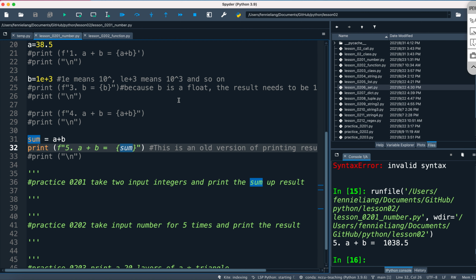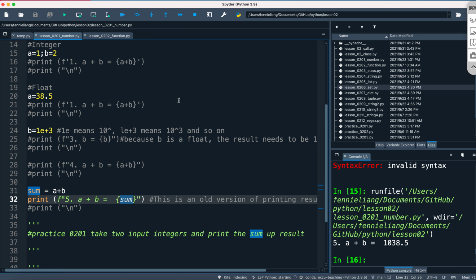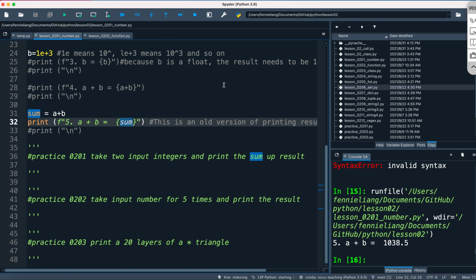Okay, when we have a program, we really don't want to assign a fixed value to a variable, because then we have to change it every time we want to use it. Because many of you are beginners and haven't learned Python before, for the first practice I will do it myself.